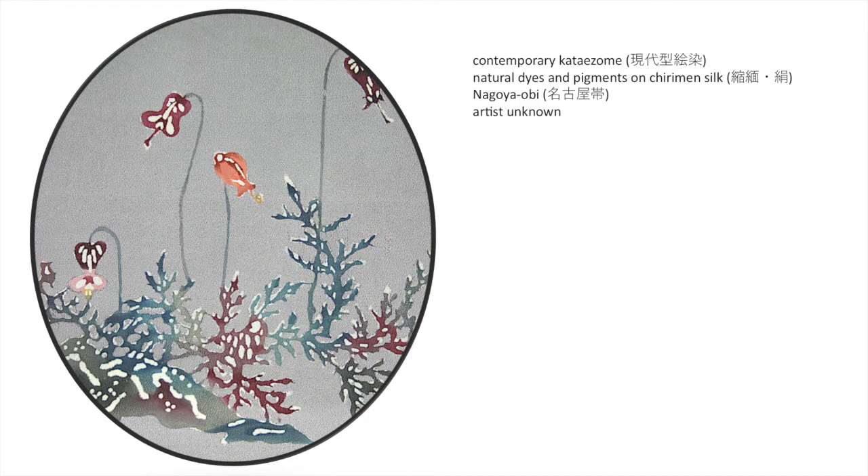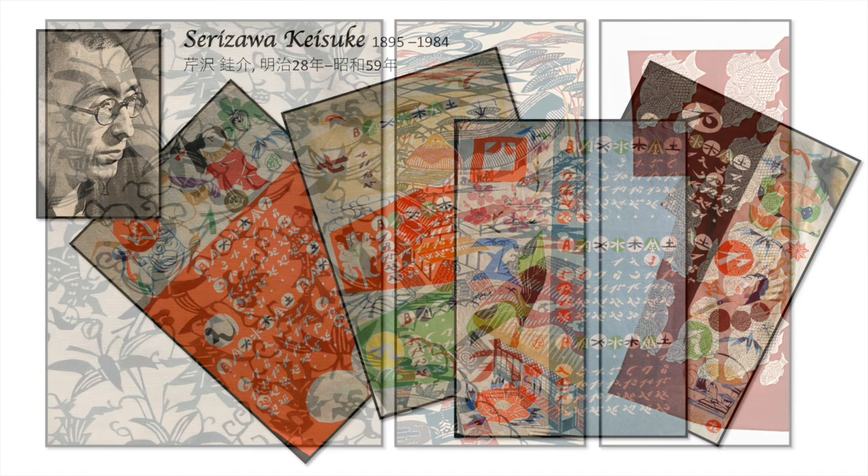Serizawa Keisuke's artwork is well known on the international front. Both he and Kamakura are designated National Living Treasures of Japan and are contemporaries of one another — both were in Okinawa at about the same time. Serizawa's interests extended to folk arts from around the world, including African, South American, and Southeast Asian, so the subtle flavors of many other folk traditions may be found in his beautiful artwork. The pieces above are all done on paper using the same pigments we've been discussing — these are calendars. It's not the least bit unusual for world-renowned Japanese artists to be commissioned to do throw-away calendars, matchbook covers, and menus, as well as major installations in art institutions, bringing beauty to everyday experiences. Serizawa capitalizes upon an angular quality to bingata stencils, imbuing his work with a crisp, spontaneous feel.